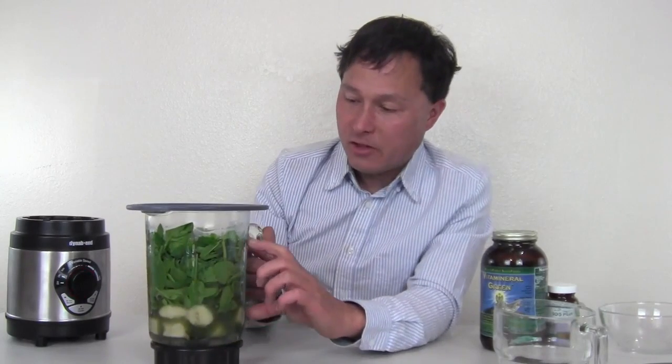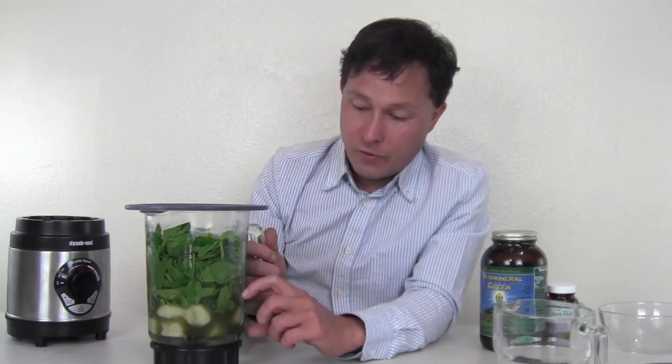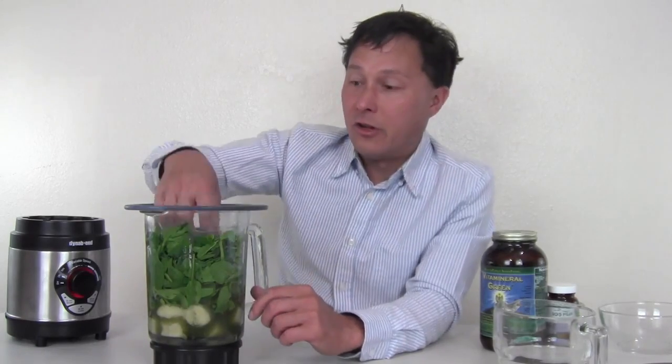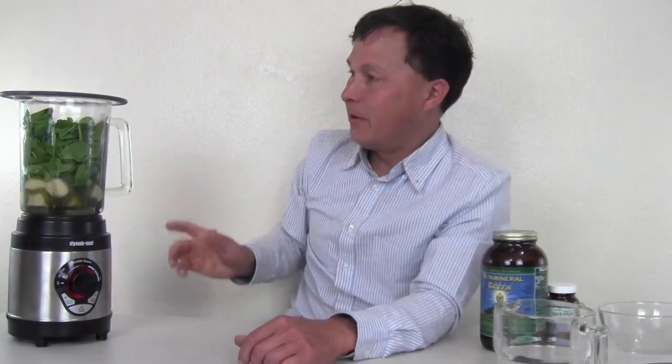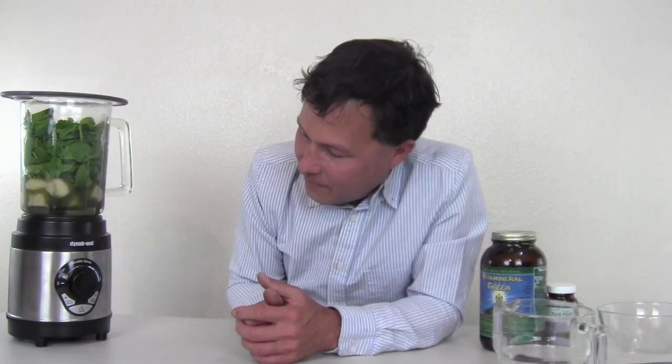Of course, if your smoothie is almost all the way to the top, you could exclude more air. And of course, if you're not blending that much quantity of stuff, you're still going to exclude a good percentage of air. Next step is we're going to go ahead and put that on the blender. And I think I'm going to do the combo blend and let the blender do all the work. It's a 60-second combo blend.